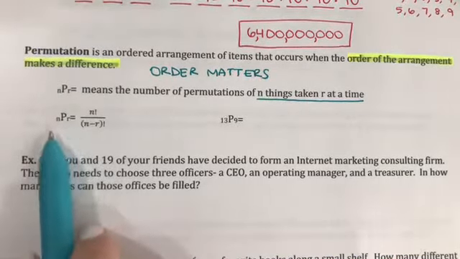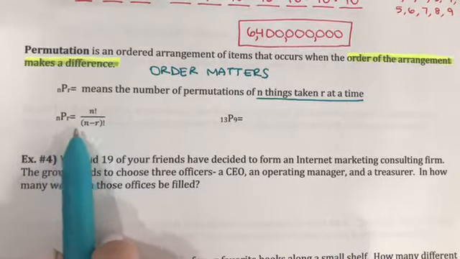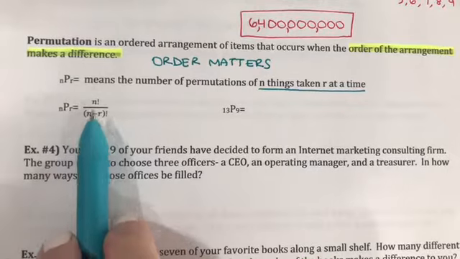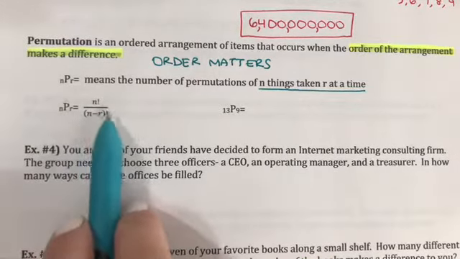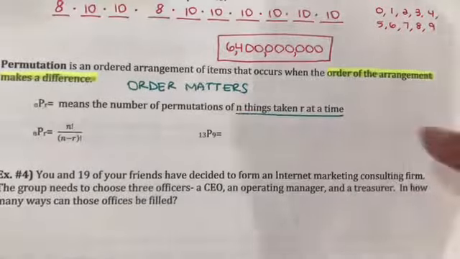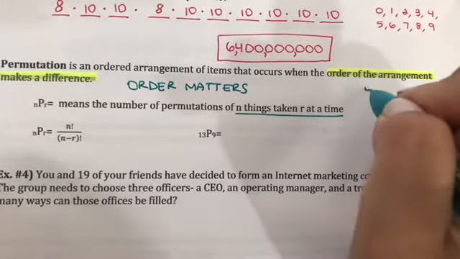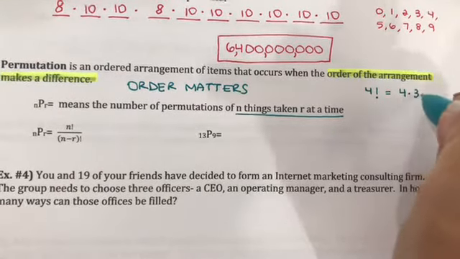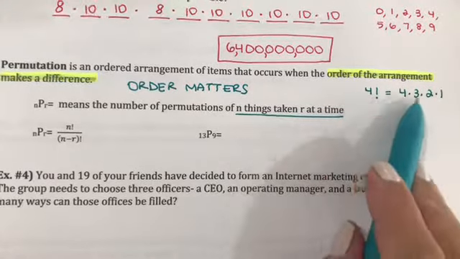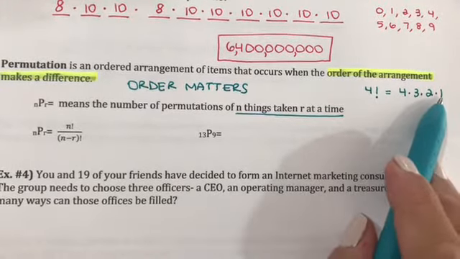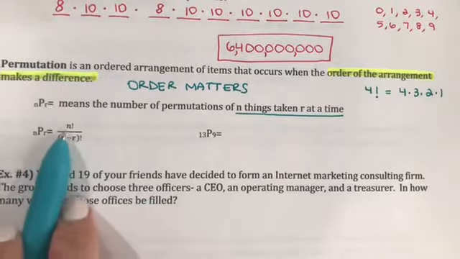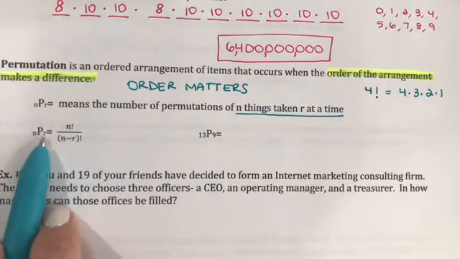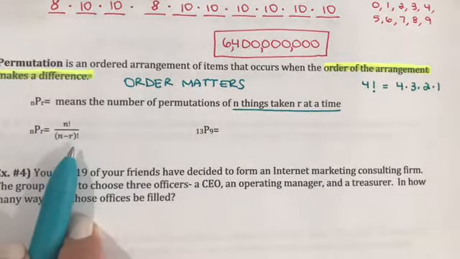So we've actually seen something similar to this before. The way that we do this uses factorials. In Algebra 3, we've talked a little bit about factorials, where, let's say, 4 factorial, with an exclamation point. What that means is you multiply 4 times 3 times 2 times 1. It's taking that number and multiplying by every integer below it, up until 1. So the setup for a permutation is we do n factorial up top, n minus r, so you subtract these, and do that factorial on the bottom.